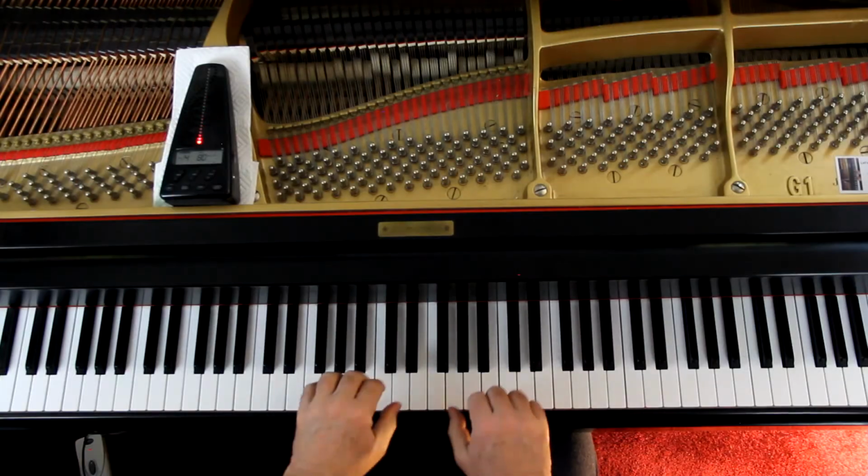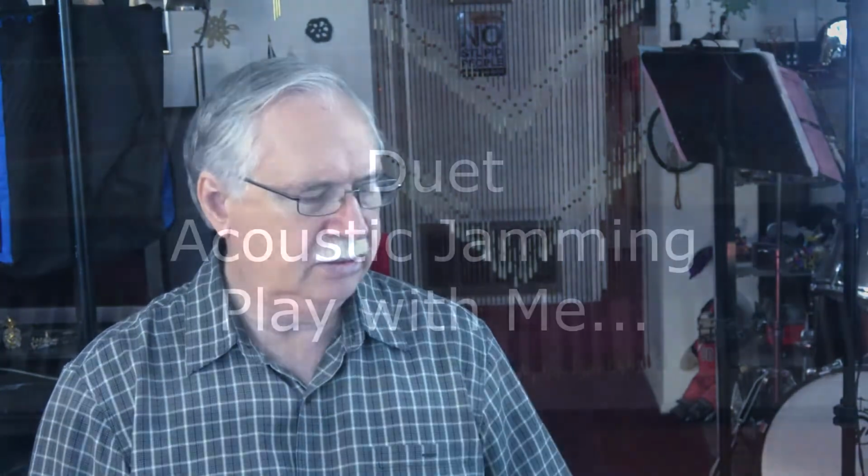Now there is an acoustic jamming at the bottom of this. I'd like to do this, and you go ahead and do step 3 again and do your improvising. I'm going to speed this up now to a little faster, so work this out first with your improvise. Know what you want to do, and I am going to play it. We're going to do 8 measures. You're going to repeat it, and we'll play it together. So go ahead and start your hands here. I'll give us 4 counts, so let's do this together.